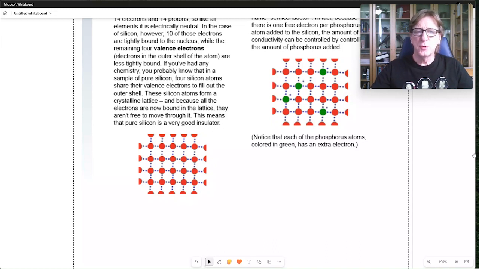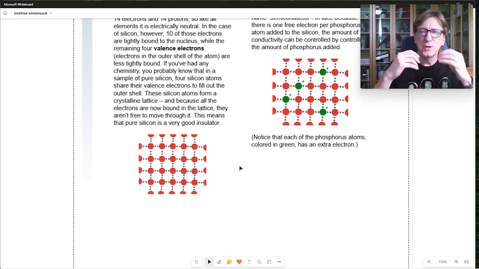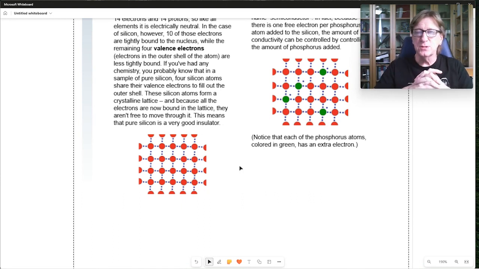Follow along in your book in case these diagrams are hard to see on your screen. Before we talk about semiconductors, I want to talk about what goes into making them. Semiconductors are actually made out of silicon, which is one of the most common elements on the earth. For example, beach sand is silicon dioxide, basically silicon with two oxygen atoms. So it's very, very common, very easy to find, and not expensive. Just go to the beach, harvest some, and you can get the silicon out of it.